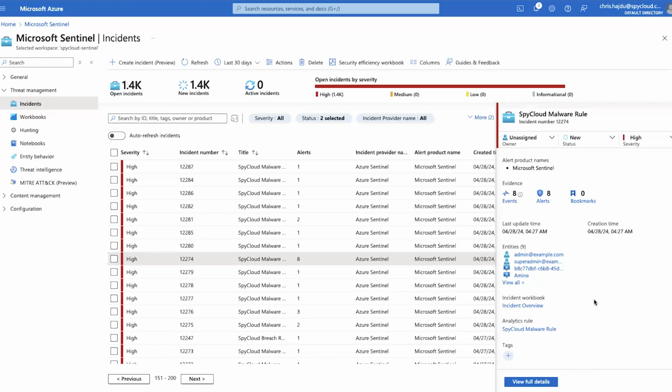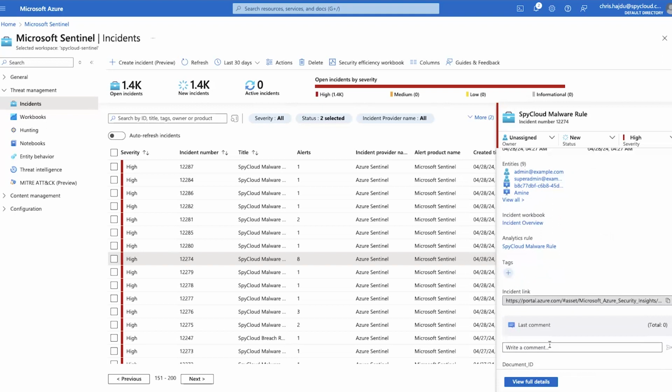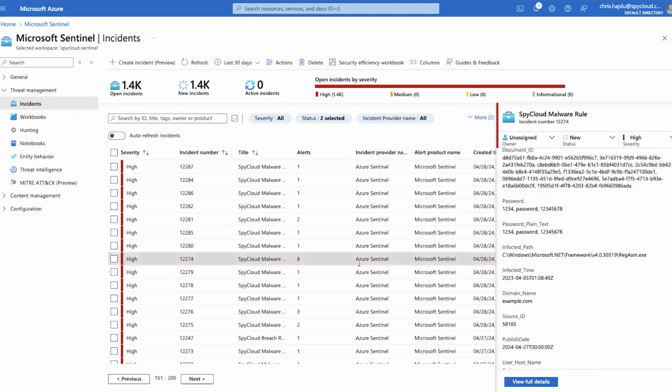Over here, we'll see a high-level overview of the data associated with a malware infection. This will include all entities, being host names, email addresses, and other fields like domains associated with the infection. Additionally, you can scroll down and see all the data associated with those 8 alerts. In this case, we have 8. Otherwise, it might be 2, 3, 4, whatever.